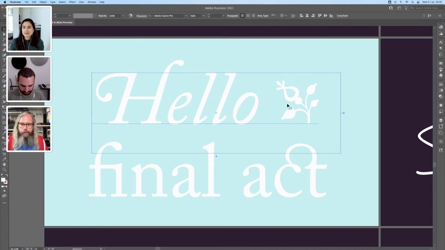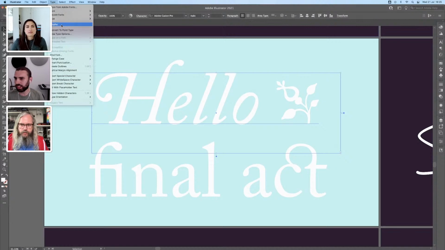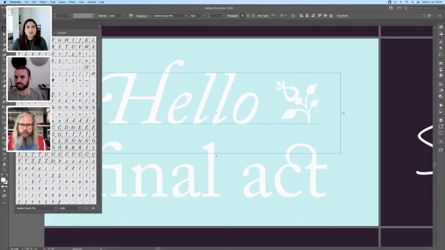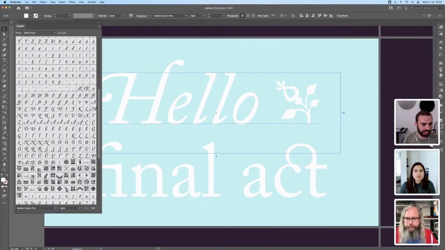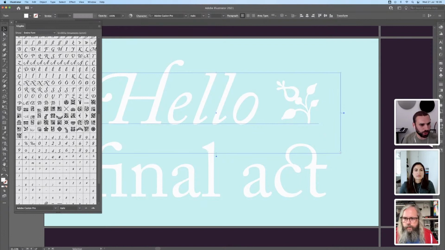So as I said, OpenType fonts can have a lot of glyphs, a lot of characters. One thing that I like to do when I'm using a font is go to Type and to the menu Glyphs and see which glyphs are available. Here I'm using Adobe Caslon, and as I go down, I found these ornaments. They are so beautiful. Sometimes these are treasures that you're not used to, and you don't know were here. So OpenType fonts can have a lot of characters that at first glance you don't see.